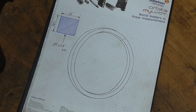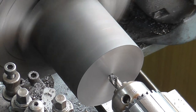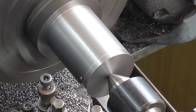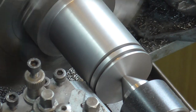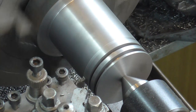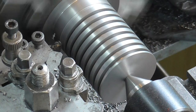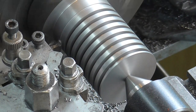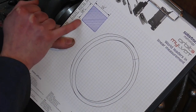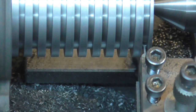On to piston rings — these of course are for sealing on the bore. I started by facing and centre drilling, roughing the OD. Typically what you do is bore out a tube and then part the rings off. I however approach this slightly differently. I've started with a stock diameter, roughed it down, and I'm now putting in what will be the groove side walls — making piston rings that are still joined in the middle. The ODs are done but I need to internally chamfer them, and that is where this little tool I've ground up comes in — a 45 degree chamfering tool for the internal corners.